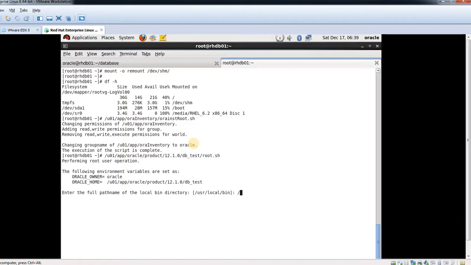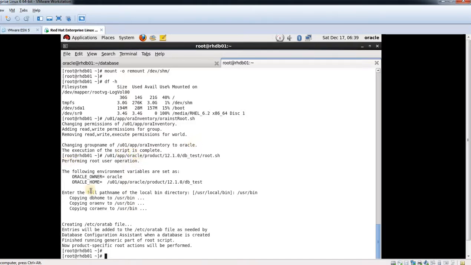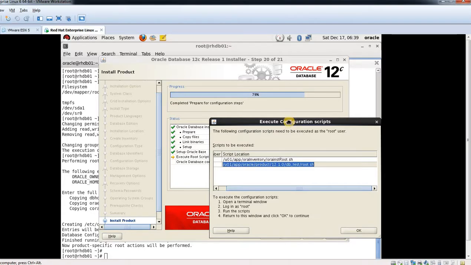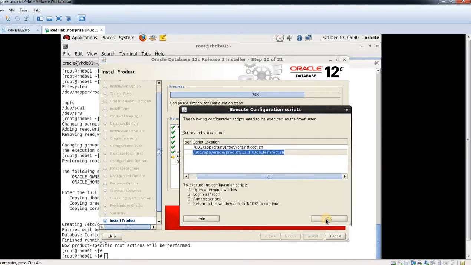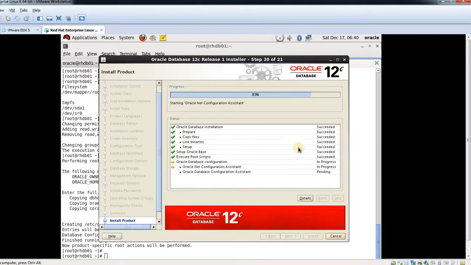It is asking for the location. I'll give /usr/bin for all the binaries, where it is going to install. Okay, so it is done. It is copying the db home environment variables, and they are going under this location. So I have executed those two scripts, so I will say OK now, and I'm good.